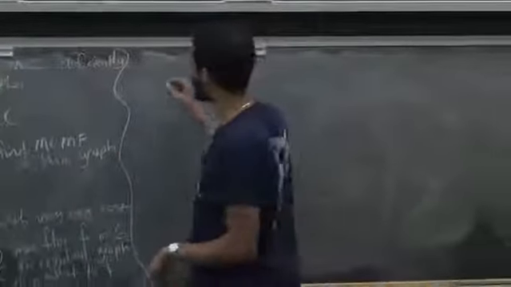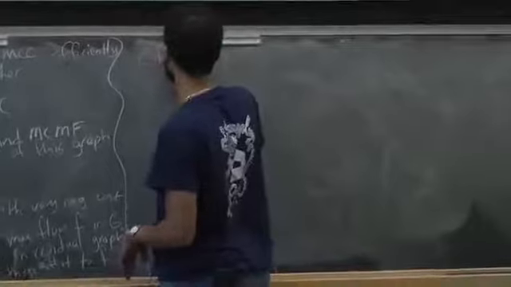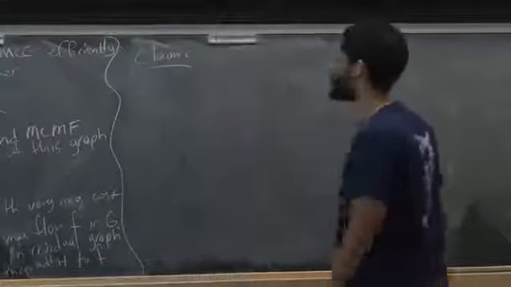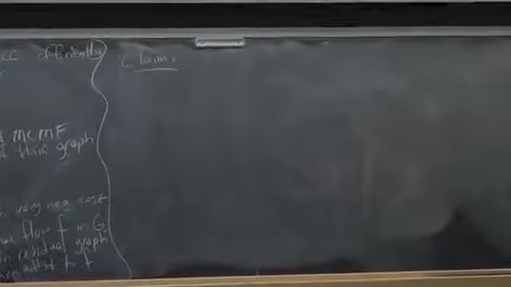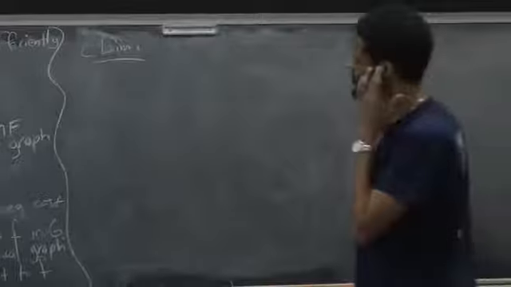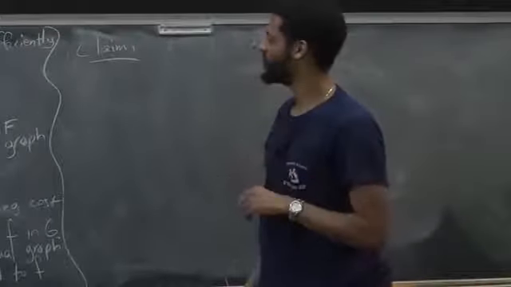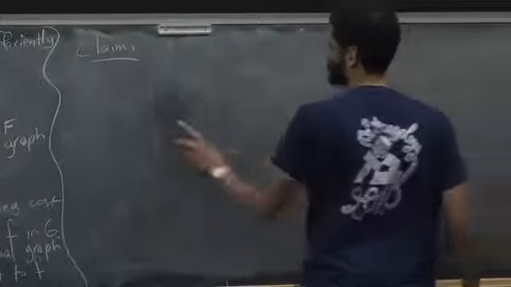Okay, good. So now let me look at MCC. So claim. We want to be able to now find MCCs, min cost circulations, and one way to do it is... let me propose an algorithm for MCC, and then we have to prove that it's correct.